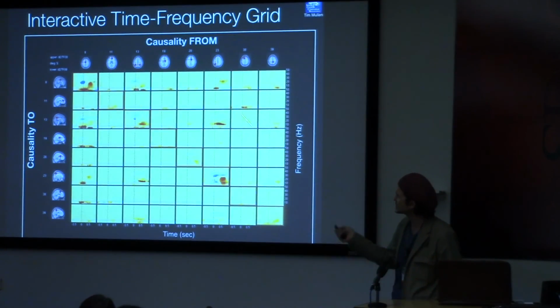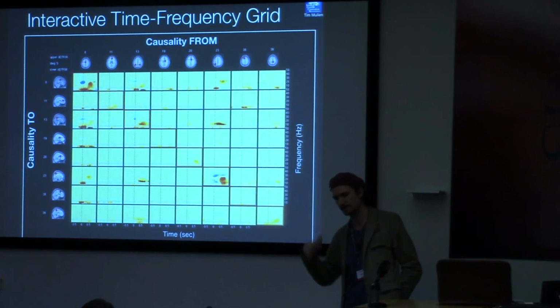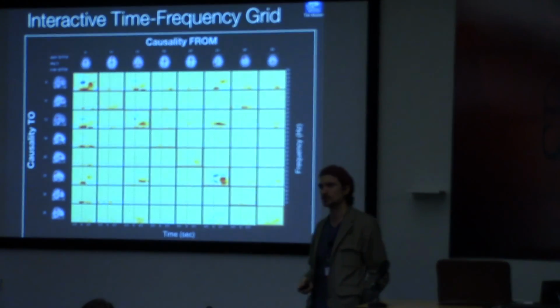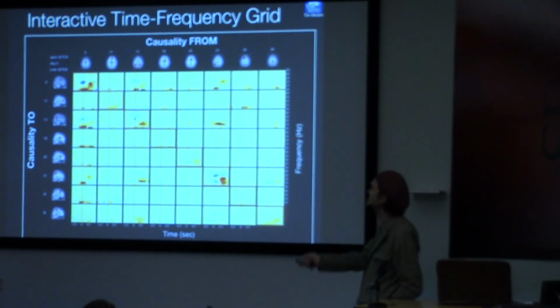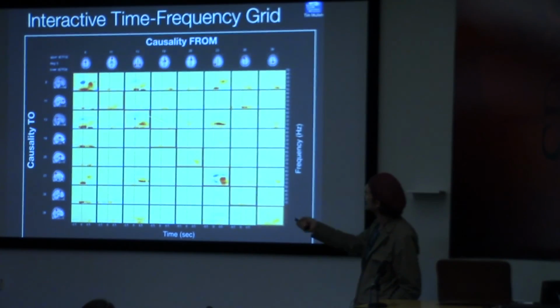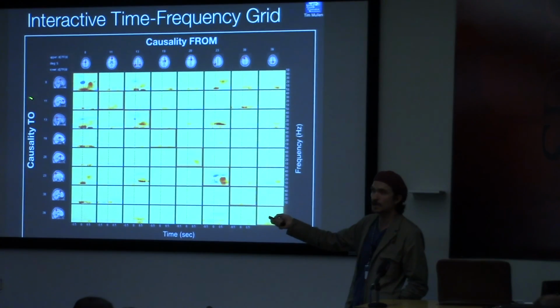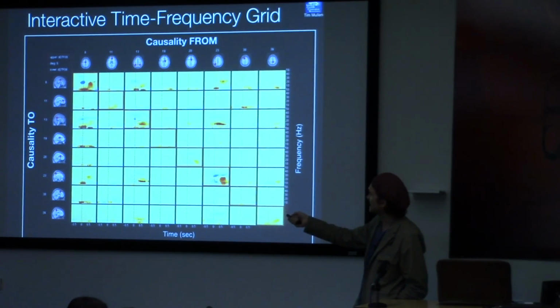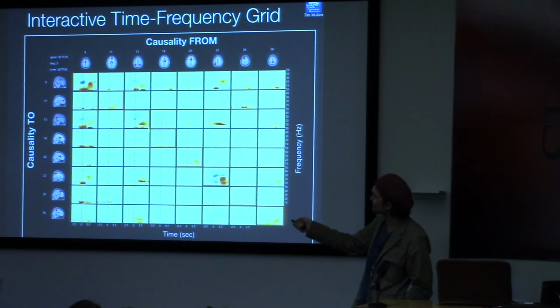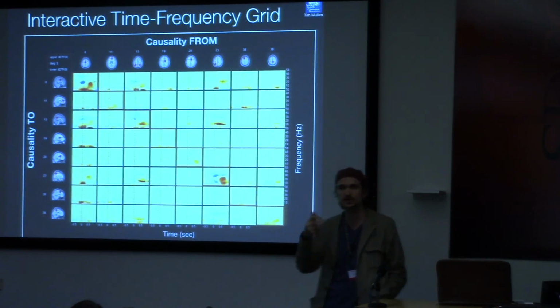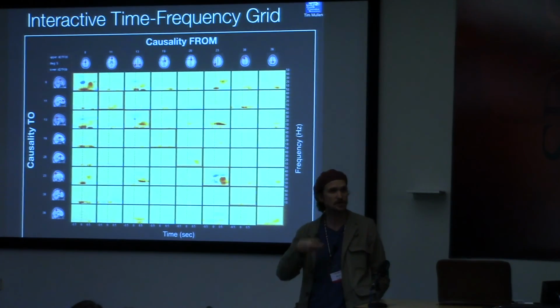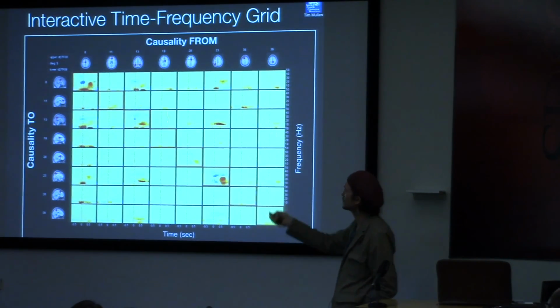But essentially it produces a plot like this, which is going to be the bread and butter of how you examine the results of your data as you're going through the modeling process. Just to give you a quick taste of this, each pixel here reflects, in this case, the causality of the information transfer from a source in the brain here in the column to a source in the brain on the row. And a big red hotspot would indicate that at a given time on the x-axis and at a given frequency on the y-axis, there's a burst of causal flow of information transfer between those 2 sources.